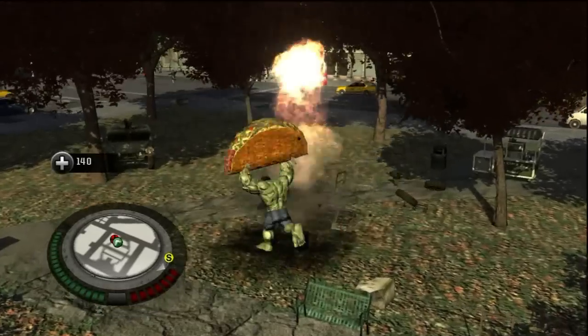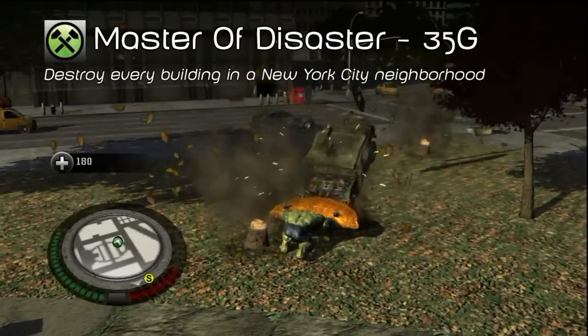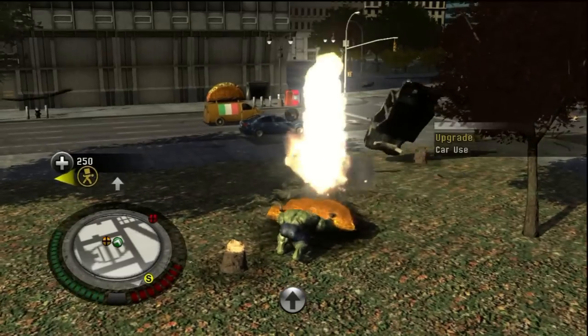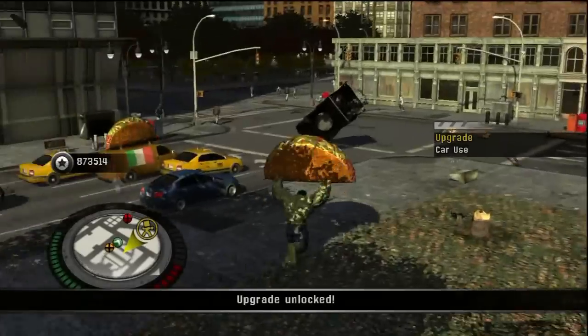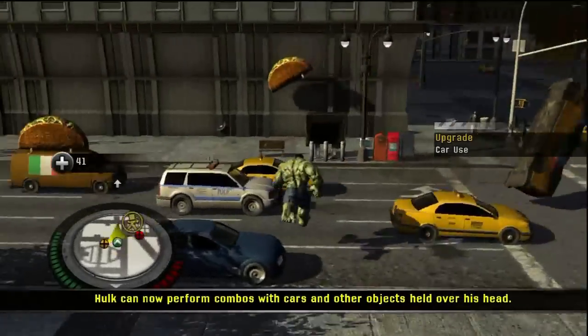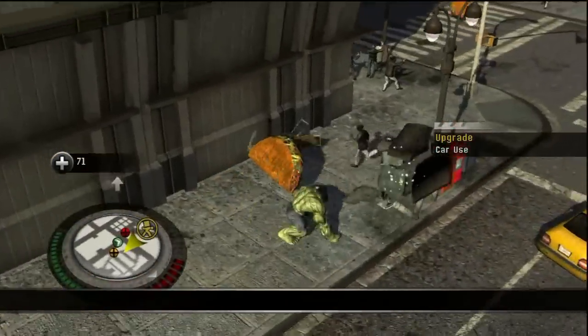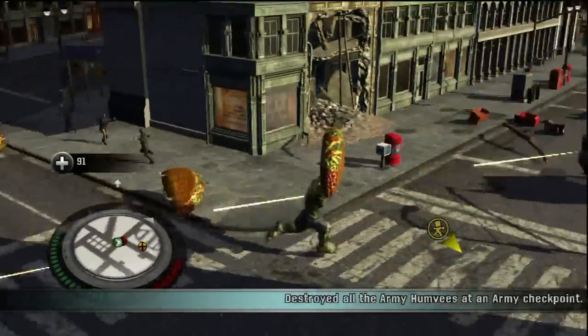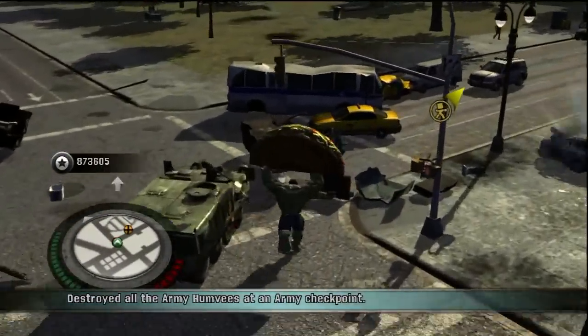Yes. Now, the next one is Master of Disaster, which is destroy every building in a New York City neighborhood. A lot of buildings, but they're nicely sectioned in your map. Yeah, hopefully they're sectioned or else you'll be destroying buildings forever. All of the guides say destroy Spanish Harlem. Wow. Yeah, it's a small section.